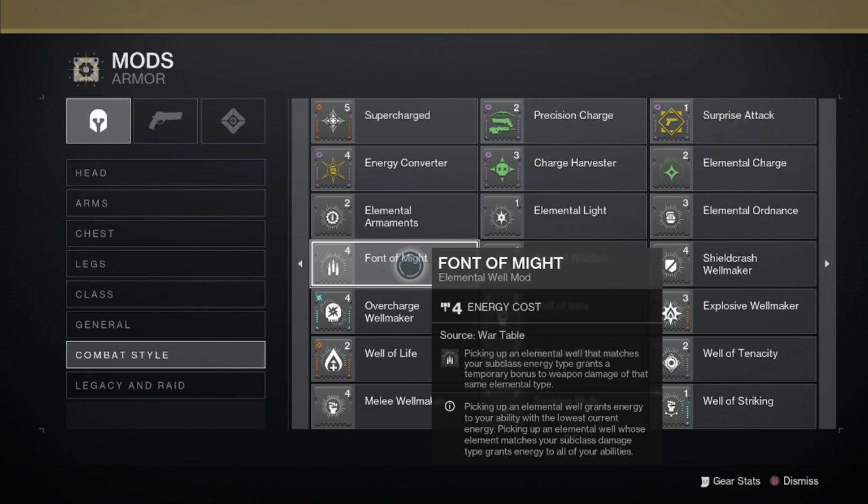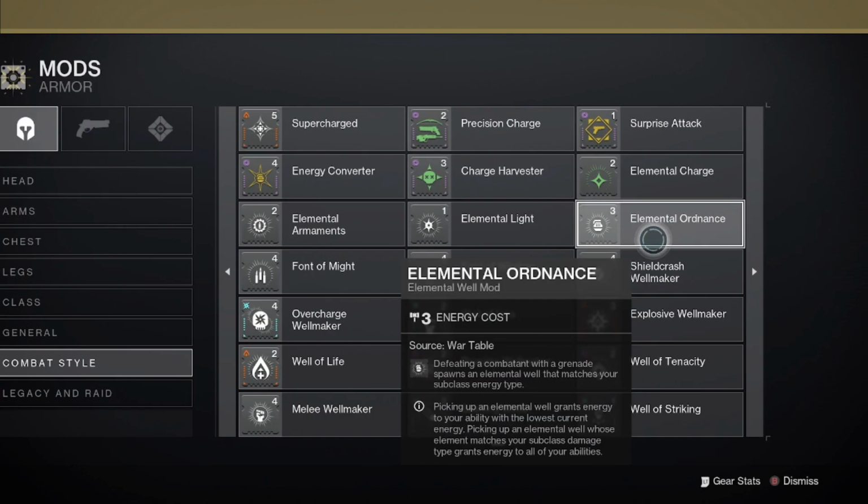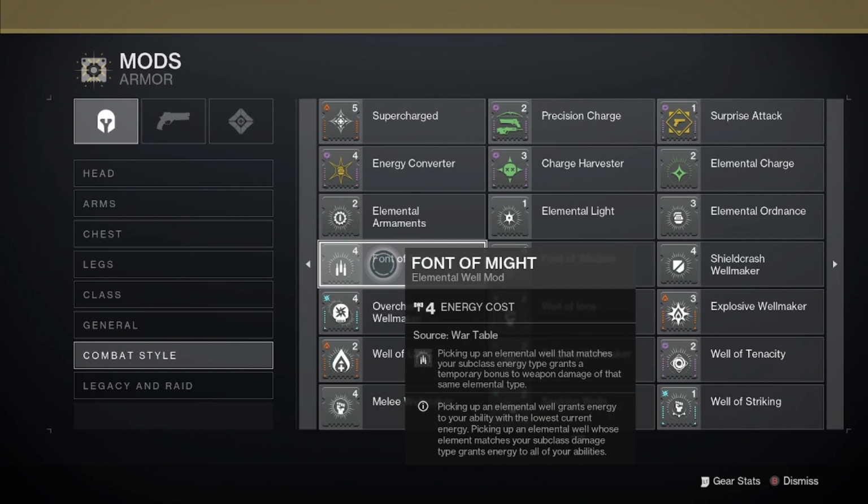So let's break this down a little bit. Let's say you made a Void elemental well that you picked up and you're on a Void subclass, right? Again, that would work really well with Elemental Ordnance. If you're on Void, throw a grenade, get a Void elemental well. That is then going to allow anything that is that same elemental damage type, which in this case is Void, to give you bonus weapon damage. Now, do note that this does stack, unlike High Energy Fire from earlier. Font of Might does stack with pretty much everything. So if you're running a Well of Radiance or Weapons of Light, Font of Might will stack on top of that. So Font of Might is really, really useful. Anytime you can get that to fit in your build, it's going to just give you more damage.